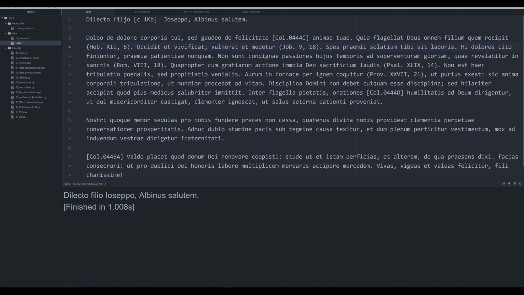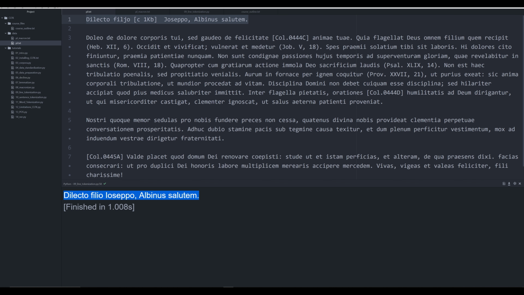If we look up here, we can see line breaks very nicely in Atom. We see our first line break is in fact right here with the delecto filio, and we see that we already have converted it from the I's and J's, and the U's and V's, like we did in video, I believe it was number 3 or 4. And we see that we were able to tokenize and return individual line breaks.